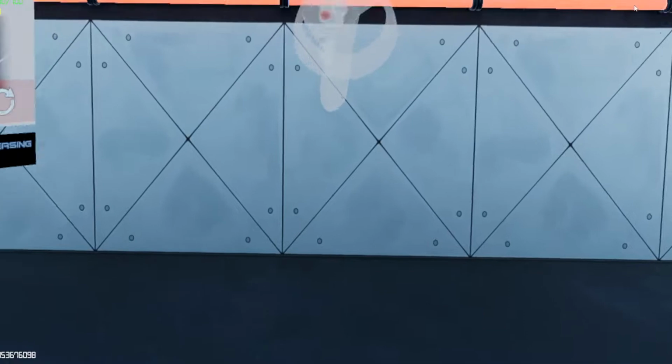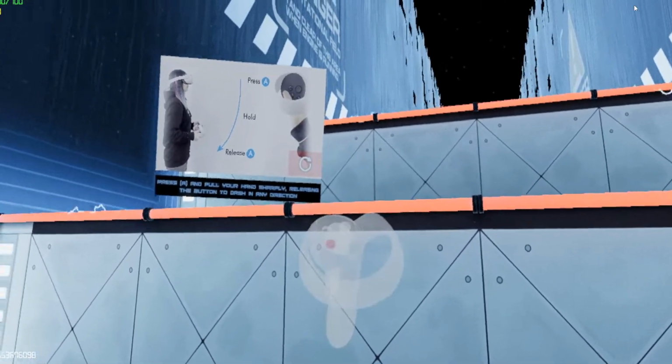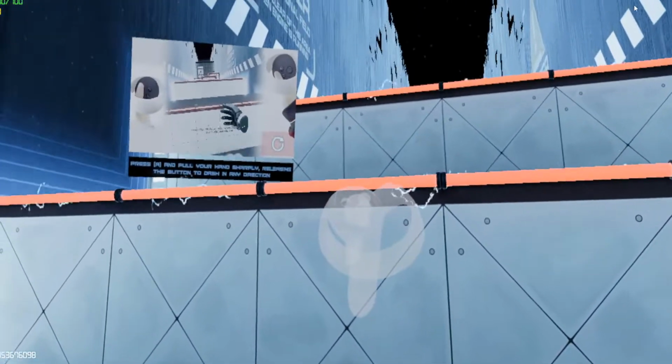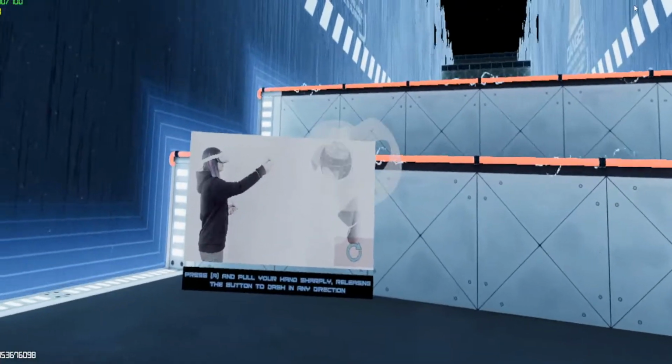To dash, push yourself with your hand while holding A and releasing it at the end of the movement, just as if you're pulling yourself up by grabbing the air. To maneuver in the air, don't forget to use the left stick.